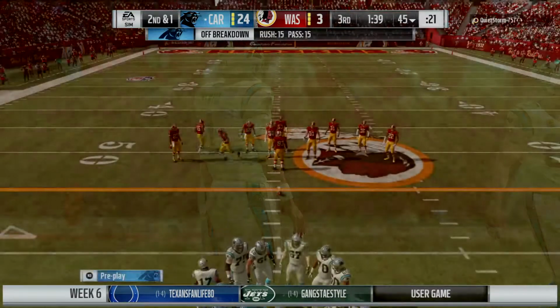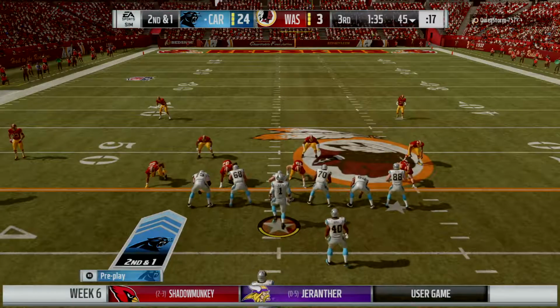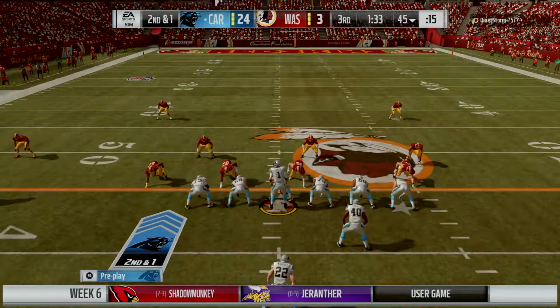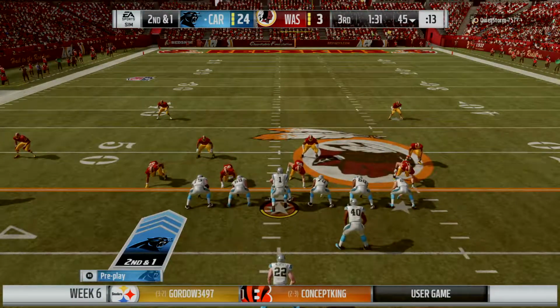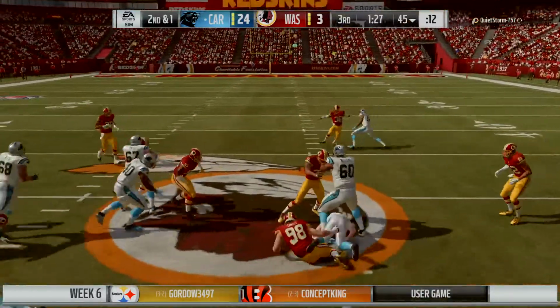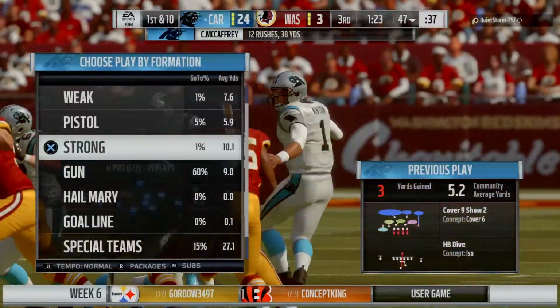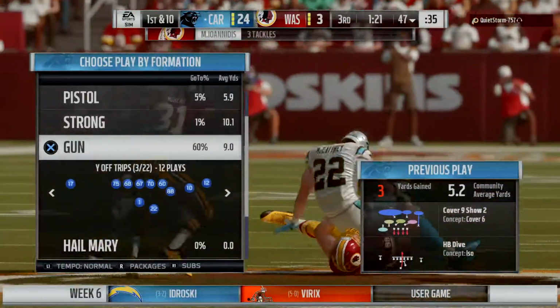They certainly did, and obviously they liked his measurables. Otherwise, they wouldn't have brought him onto the team. Height, weight, speed, all of that. But how about what they really said? Competitiveness. That's what they really liked about him. The way he goes after the football, competes for it, and decides when it's in the air, it's his and only his. 3 yards there, good enough to keep the drive moving.